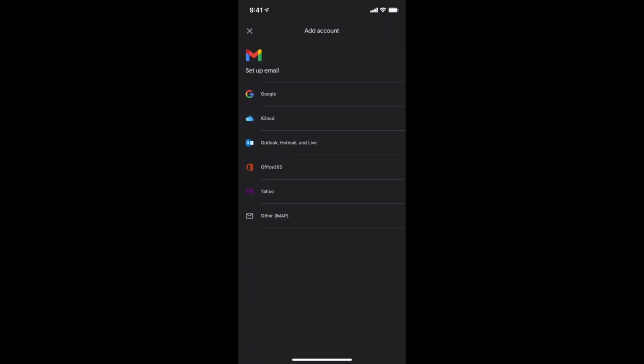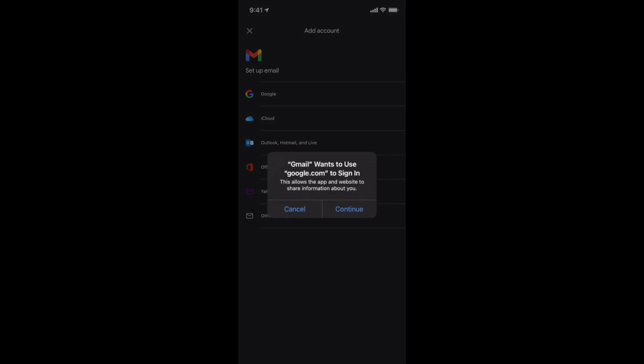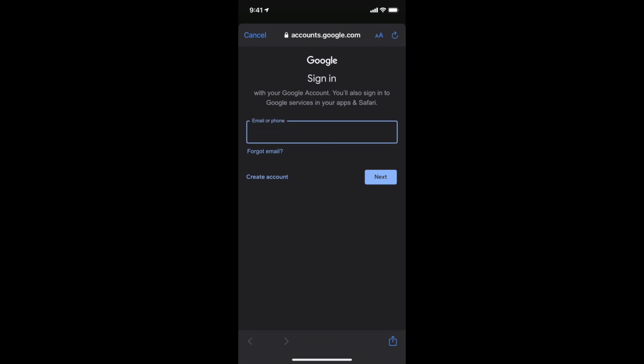Again, you're going to tap on Google and tap Continue. And then here again, you're going to type in your school email address, then tap Next, and type in your password and tap Next. So go ahead and pause the video here and finish adding your school email account to your phone.